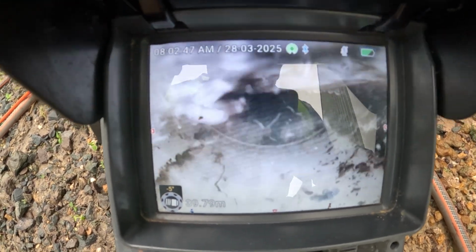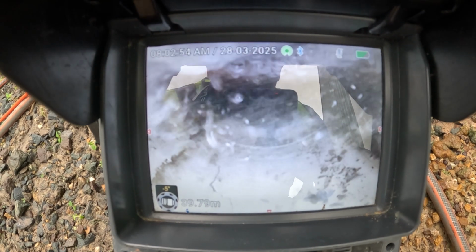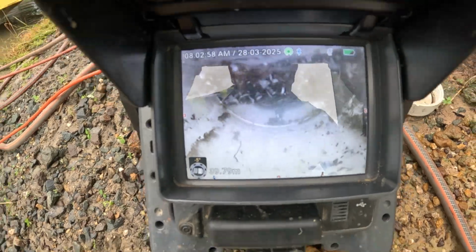And right now, I need to do a little bit more jetting to clear this up and see what's actually obstructing it. Then I'll turn the water off and we'll have that one final look.